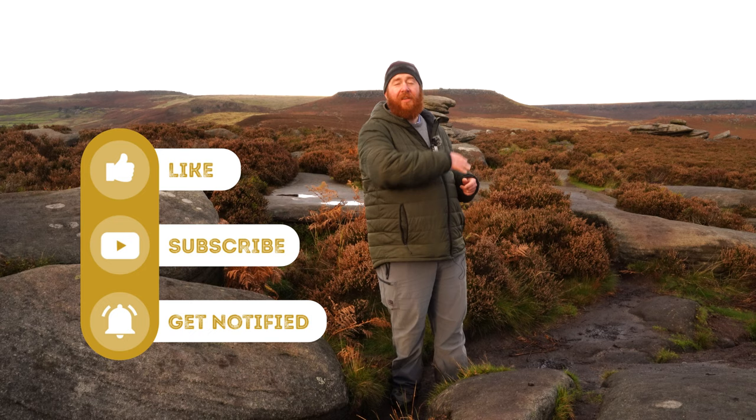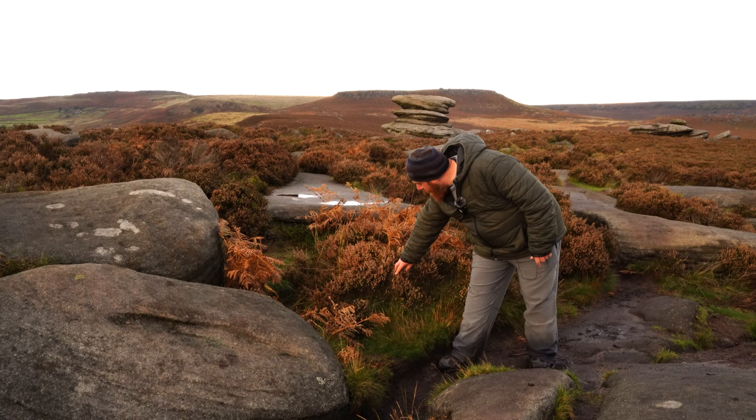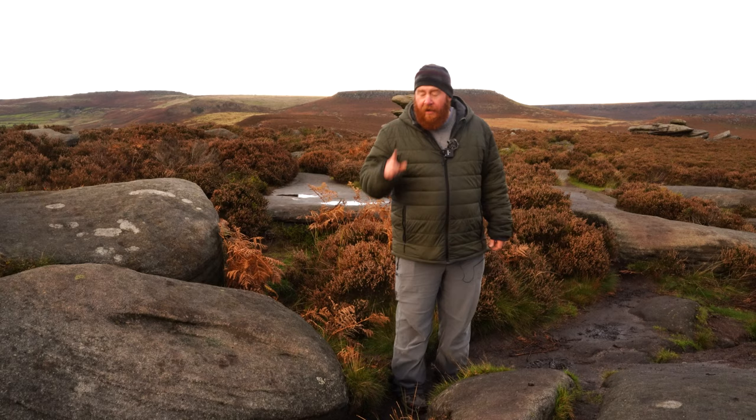I've reached the part of the moor that looks onto Higger Tor — the hill I was photographing earlier from the other side — and we've got all of this dying heather. A few weeks ago this would have been purple but now it's changed to a sort of reddish colour with white tips, and it would be great to be able to light that up. The light at the minute is absolutely rubbish so I'm just waiting for something to light up this land here and maybe get some light on the hills in the background. In the meantime I'm going to find a composition, but what I've also got here are some massive boulders.